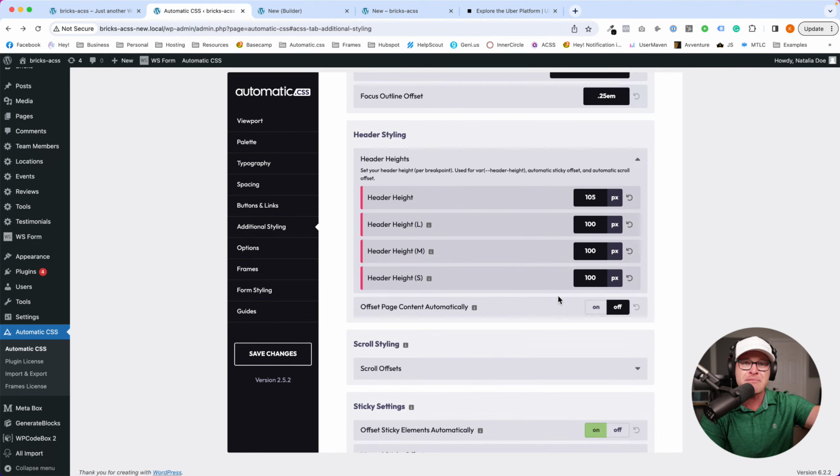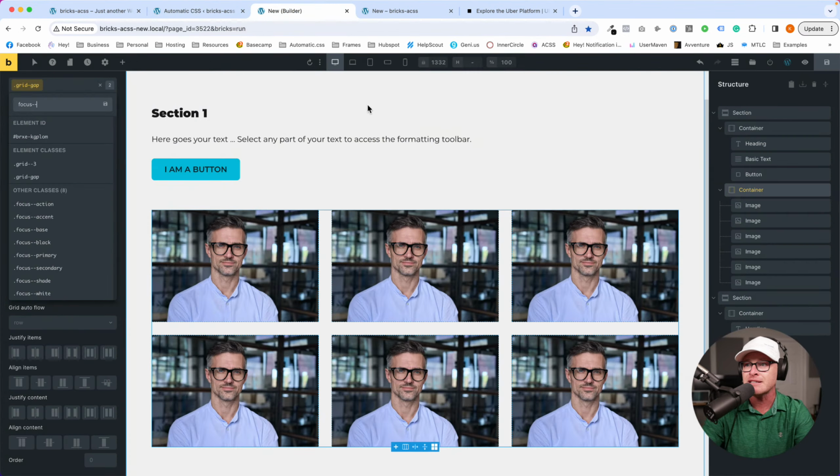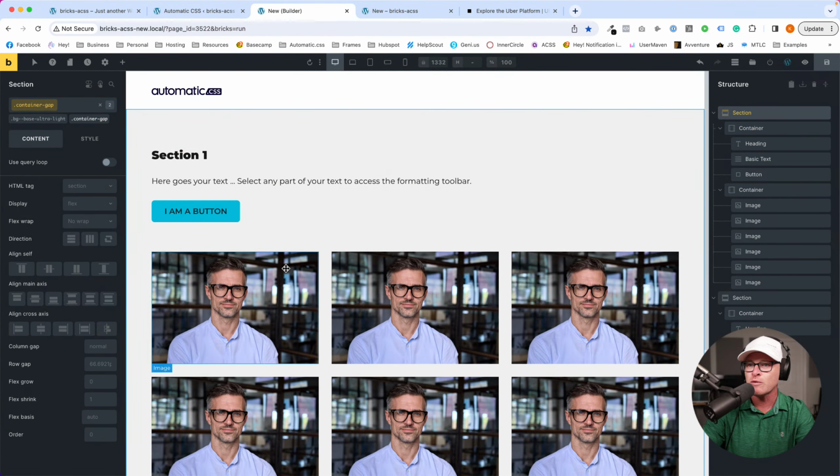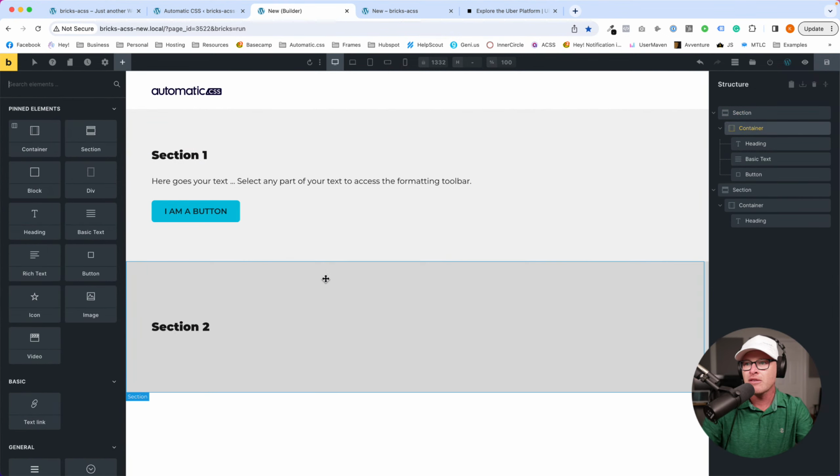which means automatically that even the nice balanced white space that we had... Let me get rid of this grid. See this nice balanced white space? Well, as soon as you stick a header in there and it's taking up room up top, it looks like you have more space on the bottom than you do up top. Now everything is off balance, right? And then you've got to figure out how to offset that. And not just on this one page, because your header's on every single page of your website, mostly. So that's a big pain in the ass.